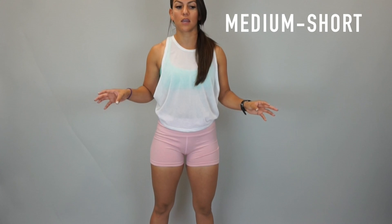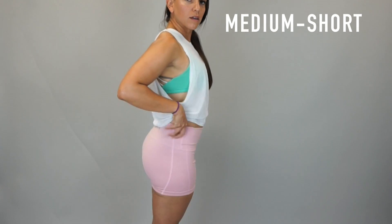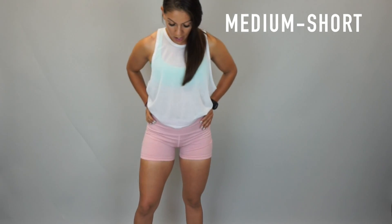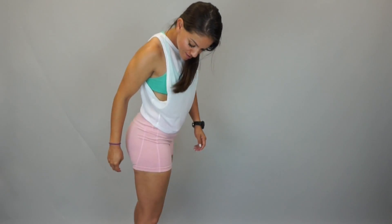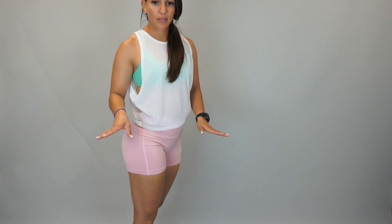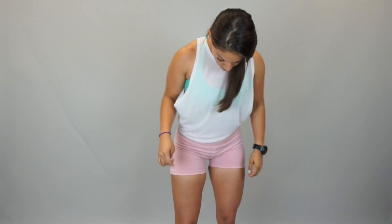These are the mediums — this is the bright pink color that we carry in them. We don't have these in leggings, these only come in shorts. They fit nicely on my waist and on the butt. I'll do a little jump squat for you so you can see that they don't ride up — so good. Because in the Nike Pros they ride up a lot. Just squat tested. Not slutty approved.